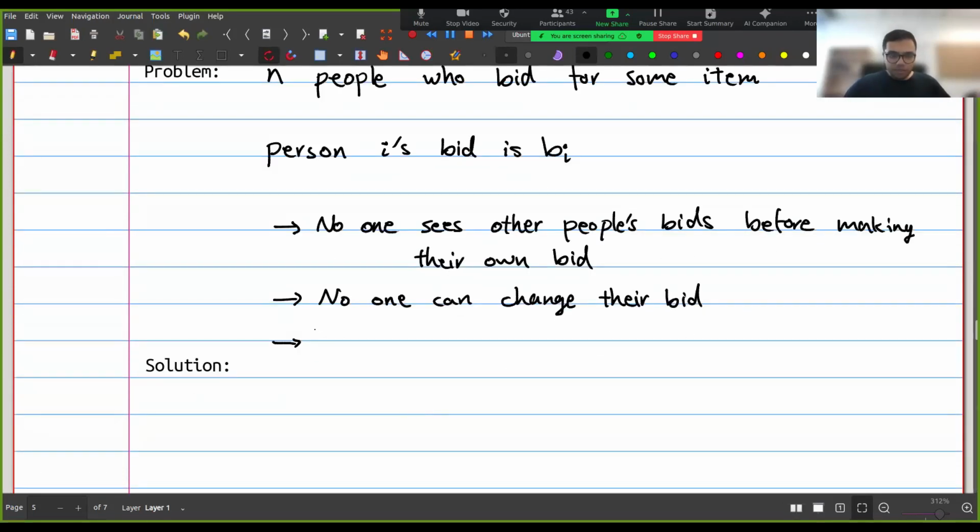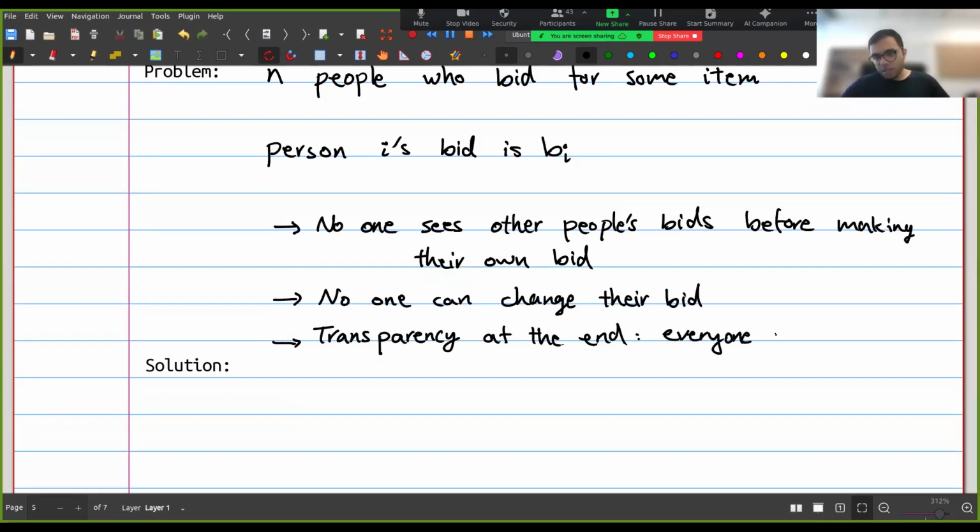So I have to have some sort of transparency at the end. And by transparency, again, I mean that everyone can verify the results. Everyone can verify that the person who won was actually the person with the highest bid.